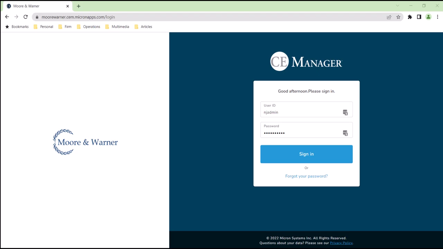In this video, we walk through the CE Manager login process, a high-level description of system functionality, as well as the end-user portal interface. Every user associated with your firm will access CE Manager via the same URL, whether that user be an employee, system administrator, or client. If your firm uses single sign-on with CE Manager, you will see an SSO button on this login page. I'll use my own system administrator credentials to log in.